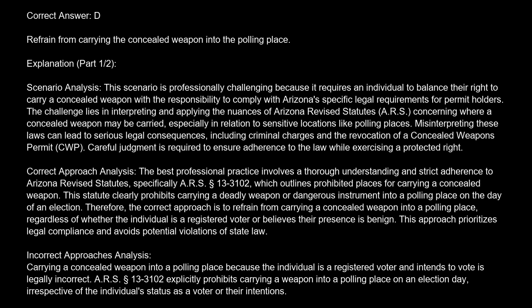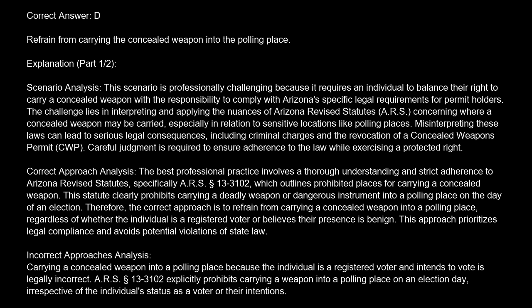Correct approach analysis. The best professional practice involves a thorough understanding and strict adherence to Arizona Revised Statutes, specifically ARS Section 13-3102, which outlines prohibited places for carrying a concealed weapon. This statute clearly prohibits carrying a deadly weapon or dangerous instrument into a polling place on the day of an election. Therefore, the correct approach is to refrain from carrying a concealed weapon into a polling place, regardless of whether the individual is a registered voter or believes their presence is benign. This approach prioritizes legal compliance and avoids potential violations of state law.